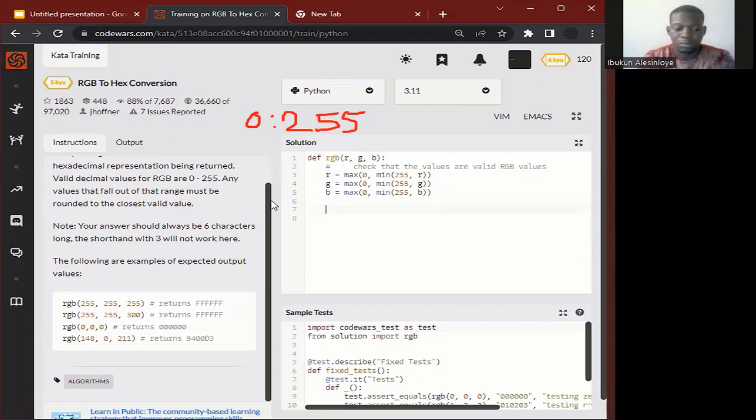I'm just going to put in a hash symbol and say to convert decimal values to hexadecimal strings.